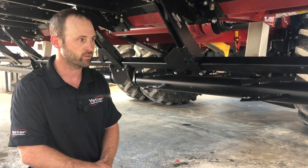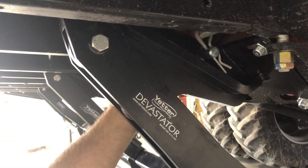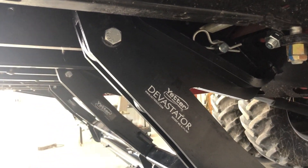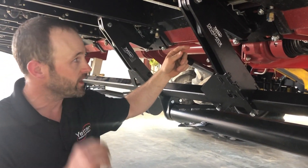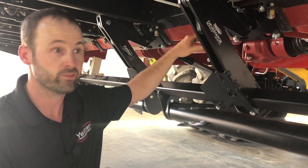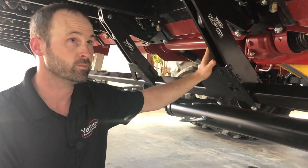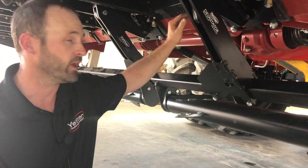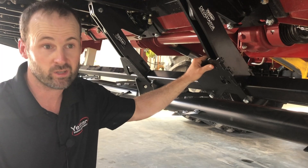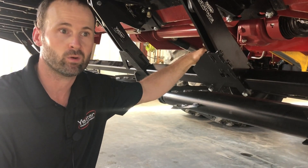It's kind of hard to see from the top, but if you pop your snouts up there's a pin right here. You put the head down on the ground, pop your snouts up, take that pin out, and there's a little teardrop slot — you can slide that pin underneath and pin the Devastators up. This is very beneficial when you're trying to get on a head cart or experiencing any clearance issues. It's a few-minute process but you can get five to seven more inches of clearance. If there's any reason you don't want to run your Devastator in the field, you can just pin it up and get it out of the way.